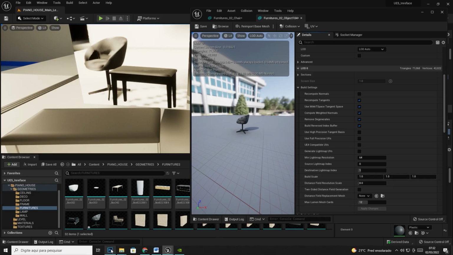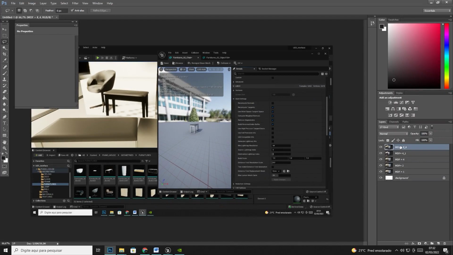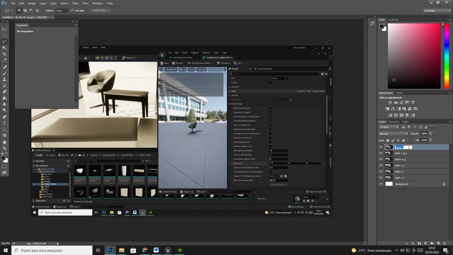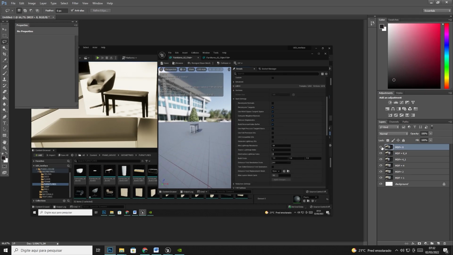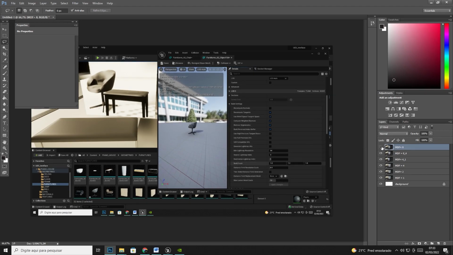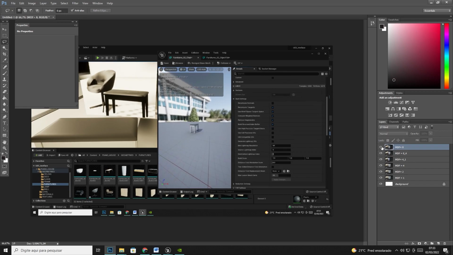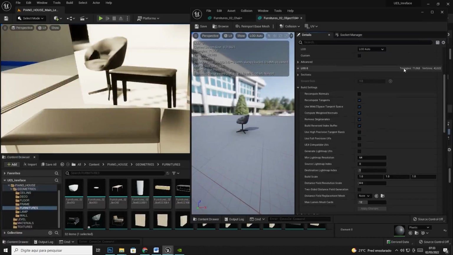Okay, let's print this. Ctrl+V. Mesh distance field is equal to 8. Before, after. You can see a little more definition, but it's not a lot, you know.